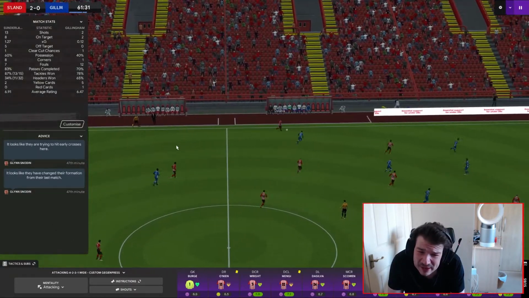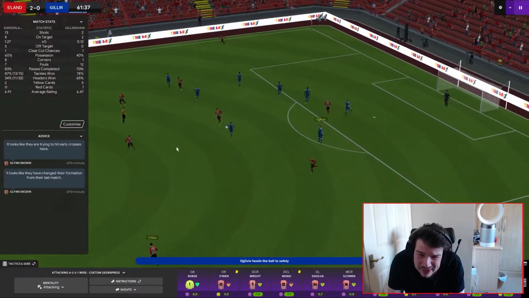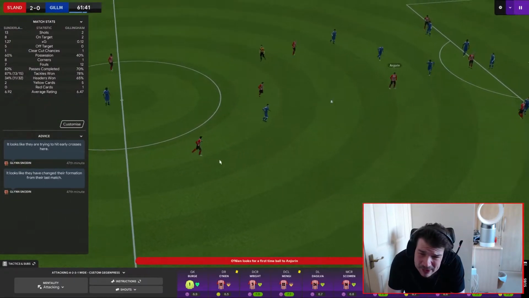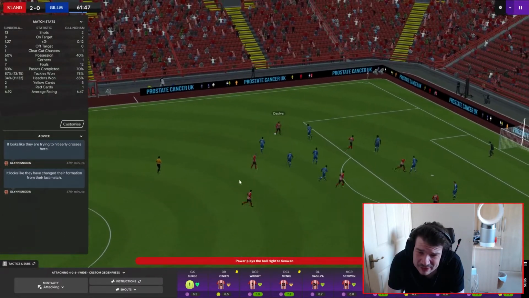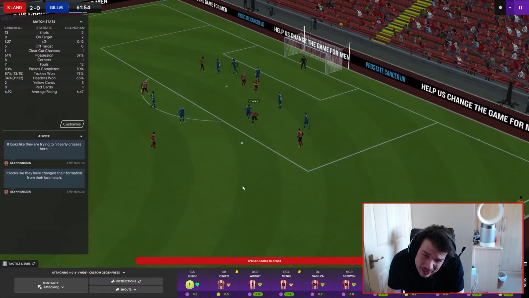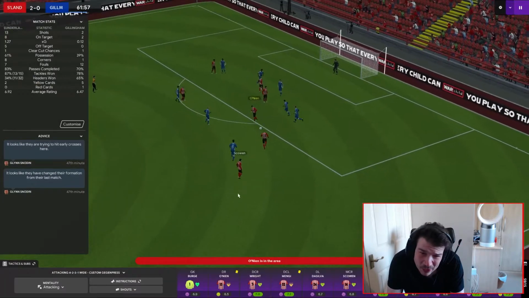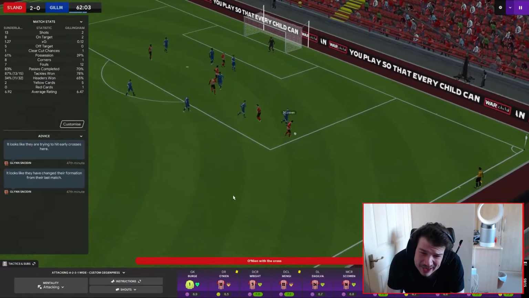De Silva down the left, out to Green, Power, wasteful ball there, Power, and Jorin, Power, Scowen, De Silva, lovely build up from us. This is what I want. Luca, Clark, it's been a bit quiet this game. Clark, Scowen.